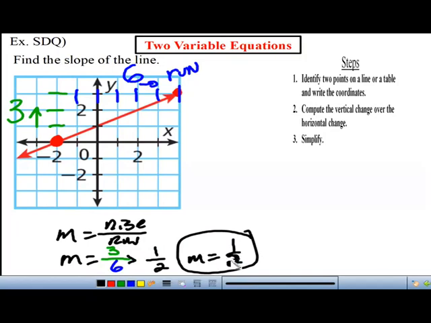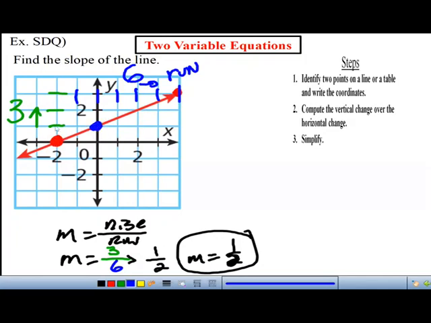Now, some of you were like, Mr. Q, how come you didn't use this other point over here? Like, I wanted this point. Who said this point? Hands. Yeah, some of you. How about this point? Who said this point? Okay. Does it really matter? Watch. No, it does not. Because if I was to pick this point right here, look, these 2 points.